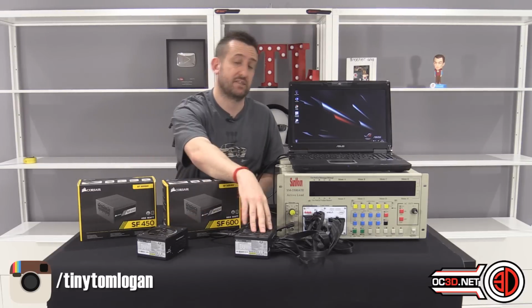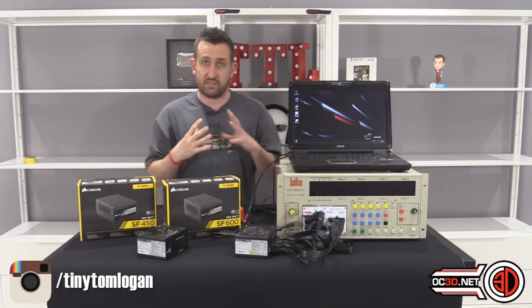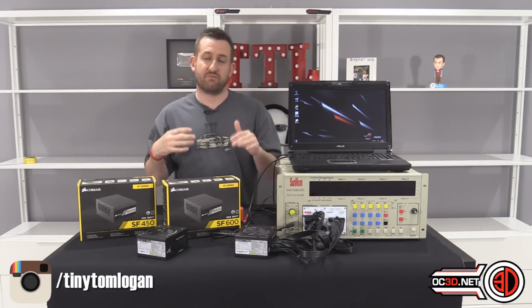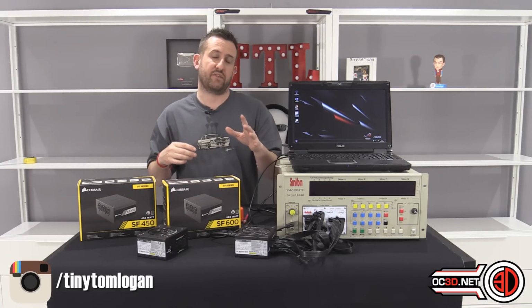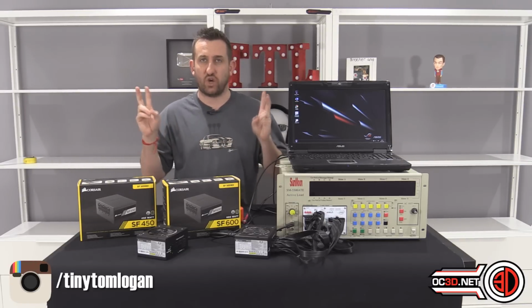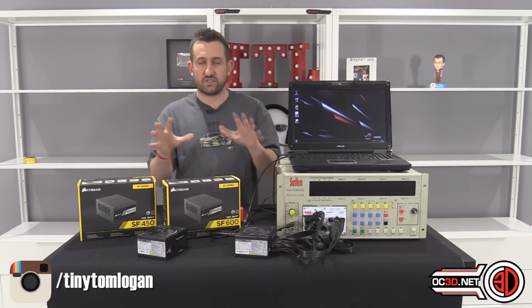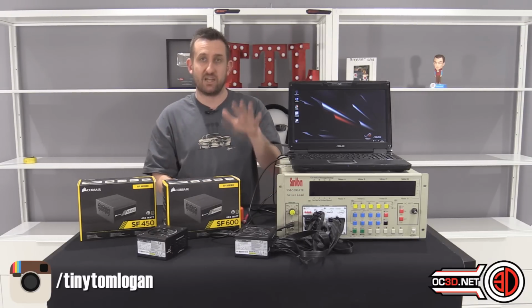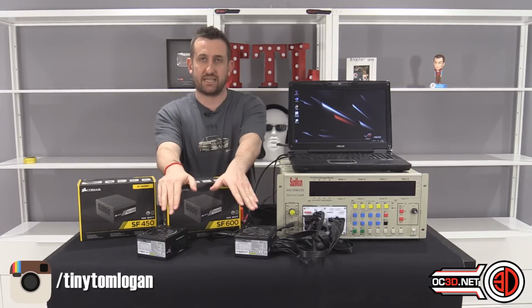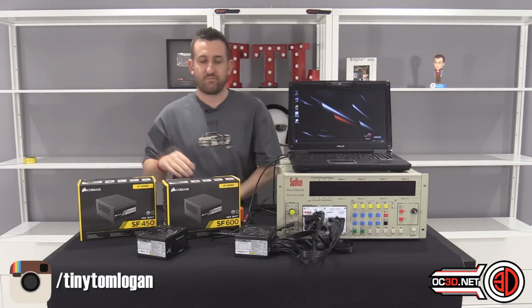Obviously, if you were to buy the 600 watt, you'd have a little bit more headroom, and I would go as far as to say if you've got a very small system and you're going to be pulling 550 plus watts through it, then it's not going to be a silent system, and you're probably not going to notice anyway. But it was just something I did want to point out, that I did notice that there was a distinct audible difference between the two.